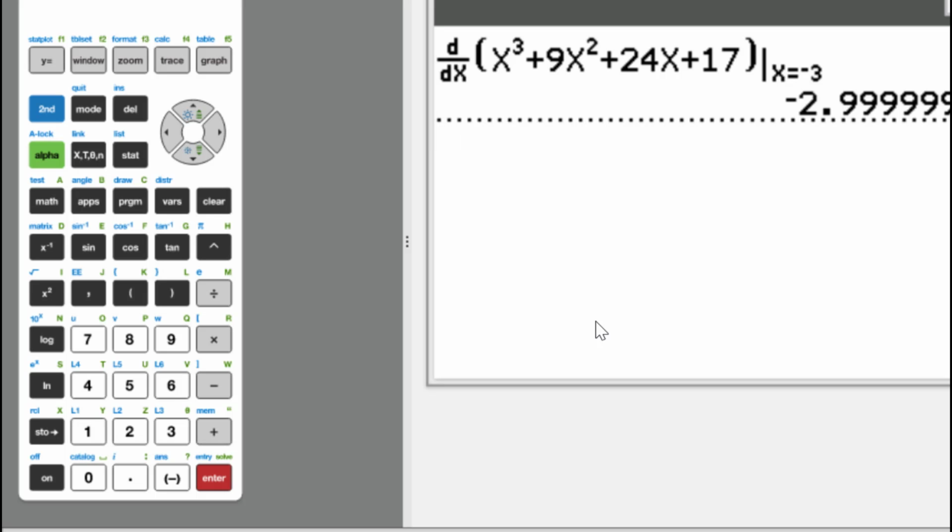So what does that mean? Well, sometimes when doing this operation, the calculator makes a slight error. So if you get a number that appears like this, you might have to round it. So this is pretty close to -3, and that's what the actual answer is, -3. So keep that in mind when you're using this, that the calculator is performing some algorithm in the background. It might have a little rounding error, so you have to make your best guess as to what the actual derivative is.